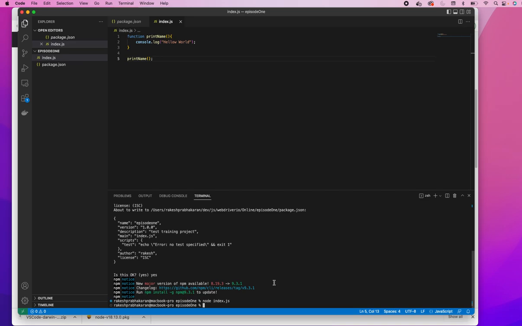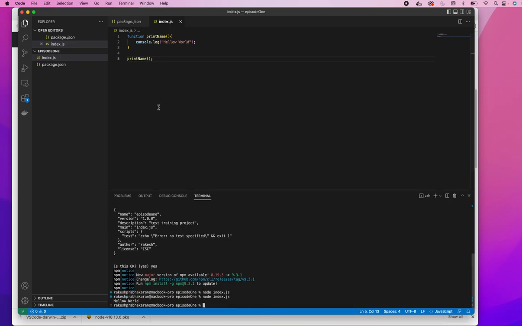What's happening here? Why is it not printing? Okay, I think I didn't save it at that time. So just do command save or control save on your machine. Save the file, and Node ran the script, and you can see hello world.